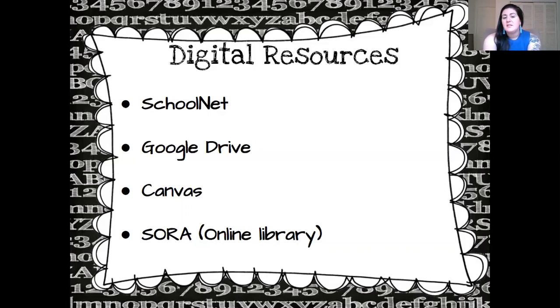And then they do have access to Sora Online, which is where they're finding their books. So again, I would love for them to have a copy of Omnivore's Dilemma, but they will be able to access it online. Also, don't forget, if money or resources is an issue, you can always email the counselor. Our counselor is Val Johnson, and she will get a hard copy book for your child. So please don't hesitate to reach out to her, or if you're more comfortable reaching out to me through email, I can totally do that for you as well. No worries there at all.